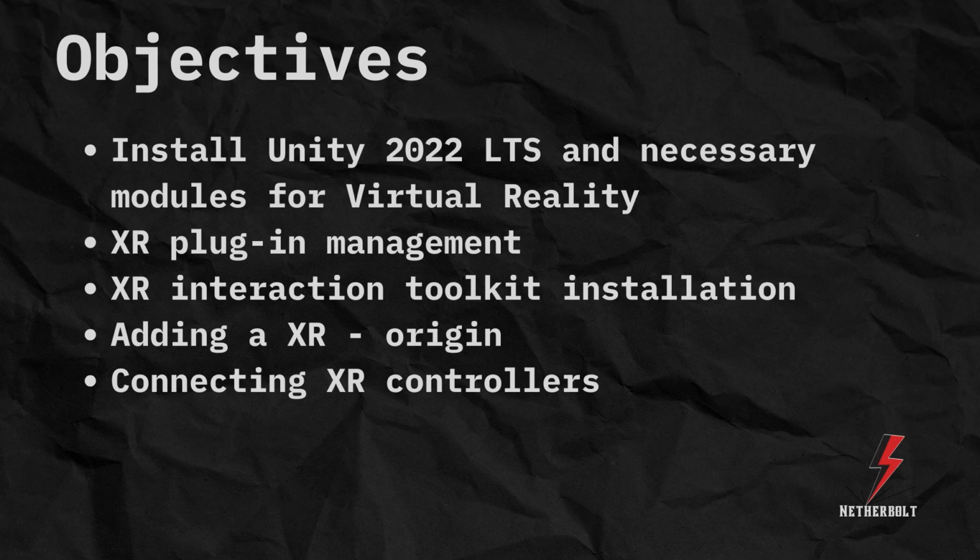This chapter will be divided into different objectives that will help us throughout the video. The first objective is installing Unity with all the necessary modules and platforms so that we can develop a game in virtual reality. Next, we will dive into the XR plugin management to help us use any VR headsets we have and make it compatible with our development.